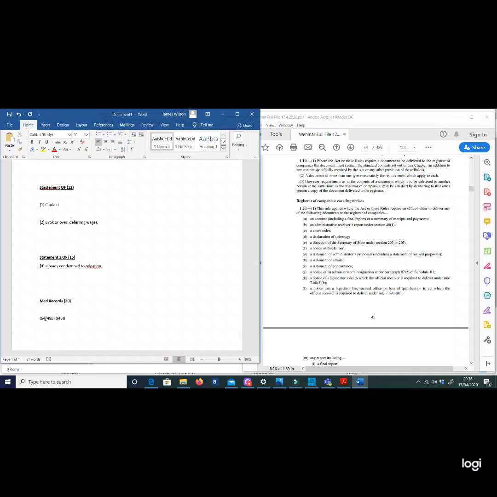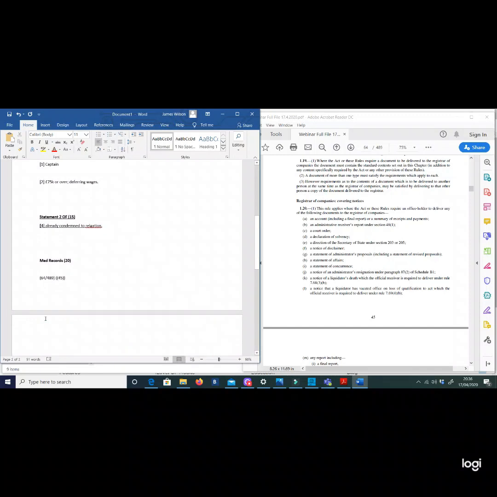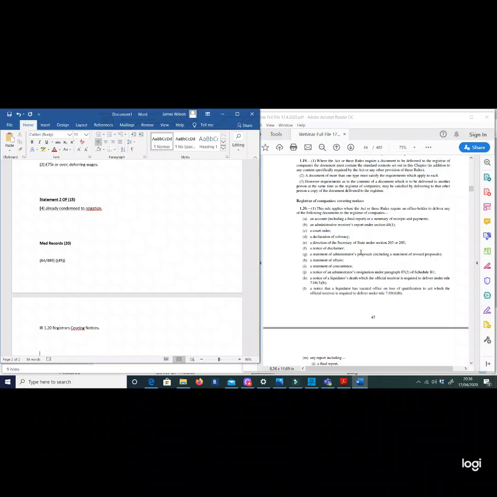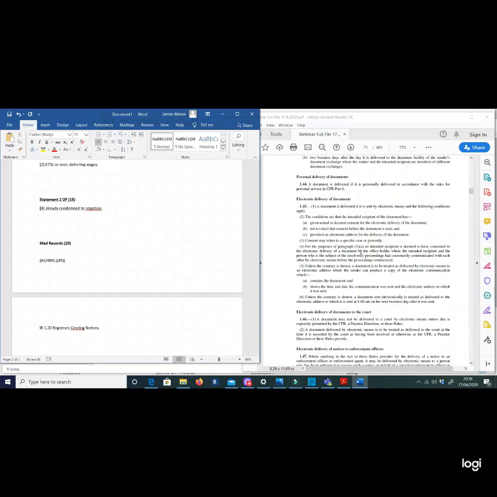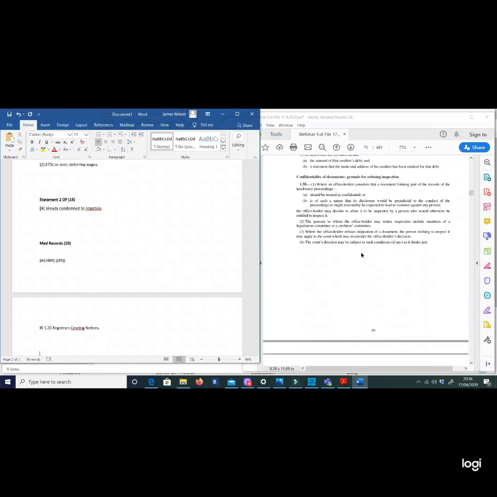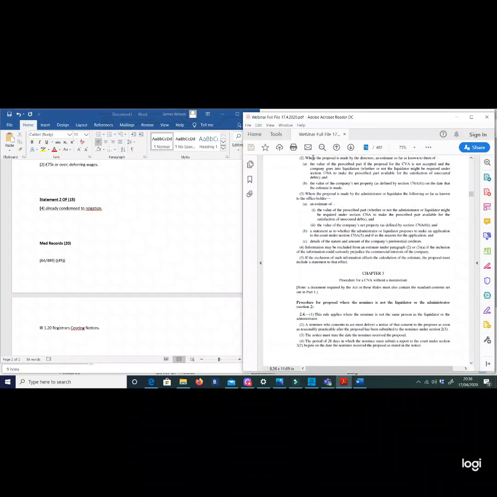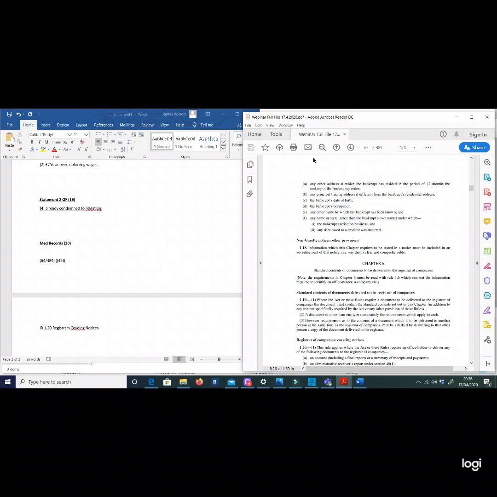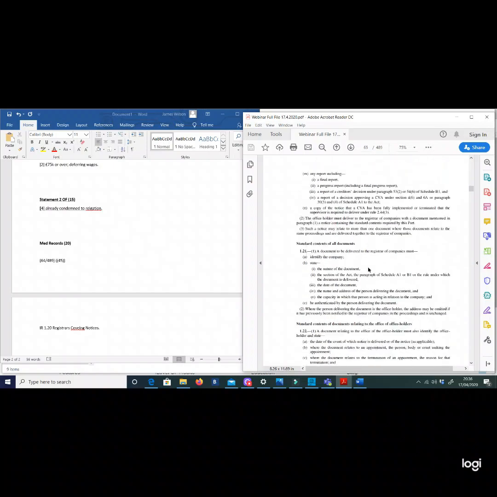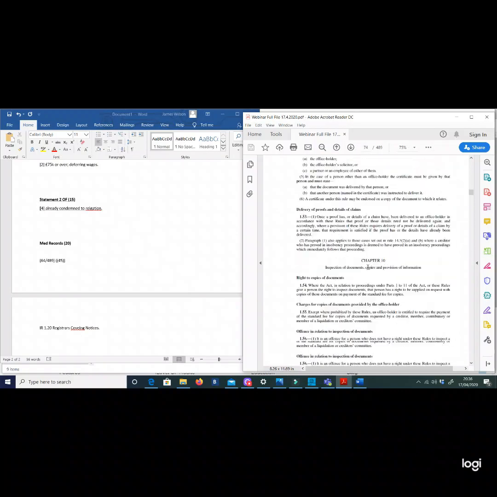So 64 of 489, we have Insolvency Rule 120, everybody's favourite, covering notices of registrars. Again, I'm not tabbing these up because I'm going to tab them up on the iPad, and you don't need to because your notes cover you. Going back to page 64 there, registrars covering notes. So that's no real issue.